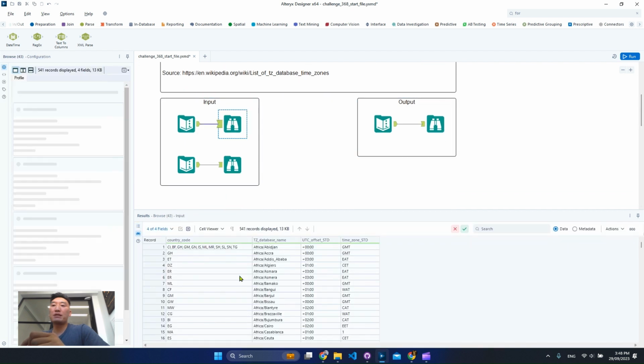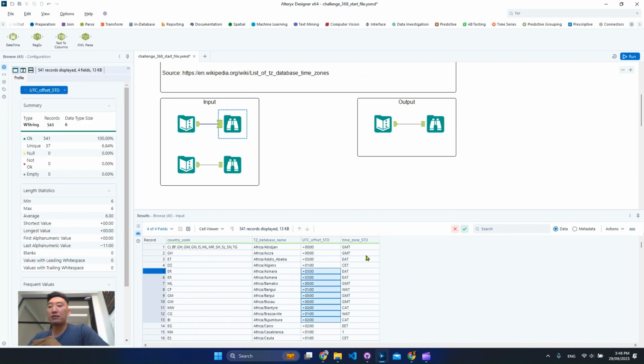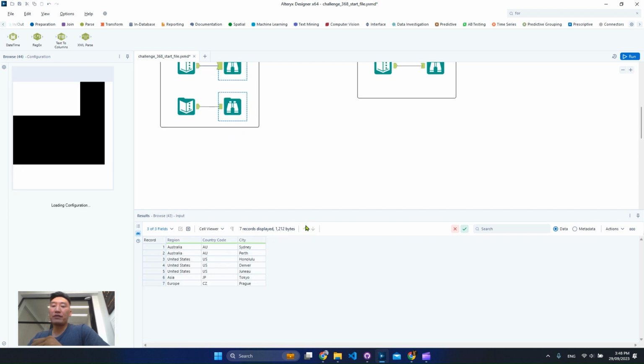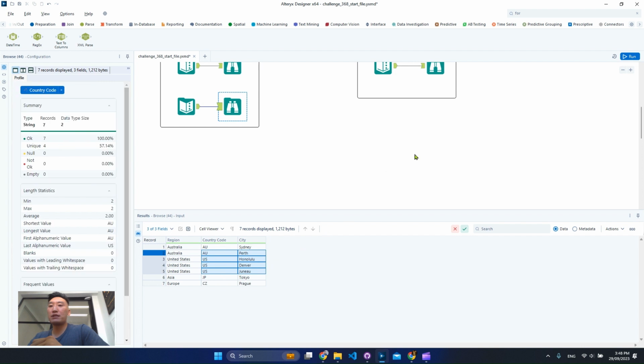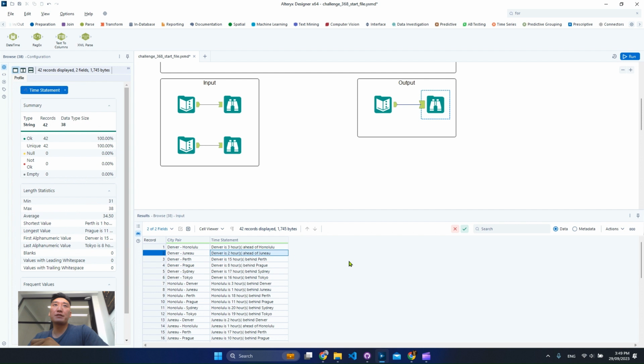We have one input data set from Wikipedia to do with the offset in the country, city, and time zone. We do have another that's some kind of location with country code for the city. That's good. We are interested in creating a pairwise between the cities and hence their time difference statement. From the structure, we can see it's quite a good format. The input city lines up, the output lines up with the last city, the standard text is in between, and you have the number with a plus or minus behind it. So we should be able to handle it with a very good formula to get the answer.